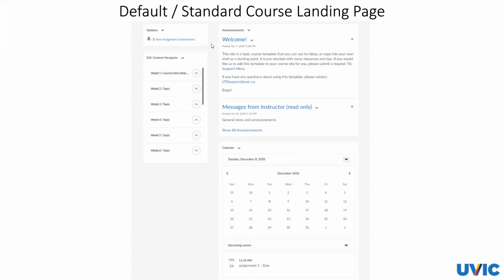So next we have the Announcements widget, which will show in chronological order the most recent announcements the instructor has made. As the instructor, you can choose to edit the announcement from this drop down here, or you can navigate to the tool itself to make a new announcement through this drop down here. The final widget in this homepage is the calendar here, which similarly to announcements lists upcoming events in chronological order, and also will have a collapsible calendar view that will show each day that has an event on it.